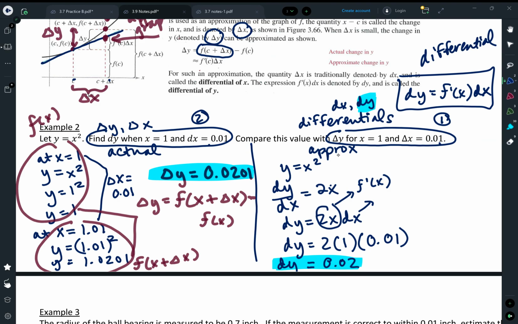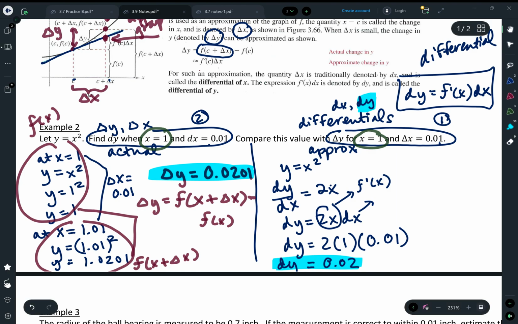So remember, the approximation is like using a tangent line, and then actual is like on the actual graph. So they're really, really close. If we look at values that are close to our point, in this case x equals 1, I don't know what the y value was, but the x value is x equals 1. So if we look at values really, really close to that, using our derivative to find our change in y is almost as accurate as just working out the problem twice and finding the actual difference in y. But the derivative is a lot easier.